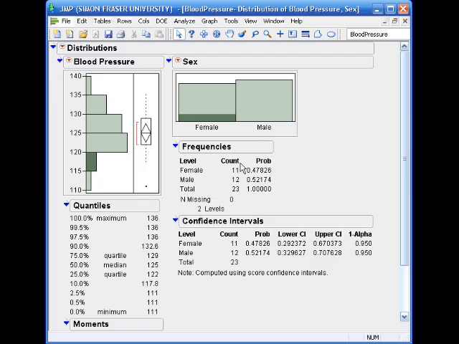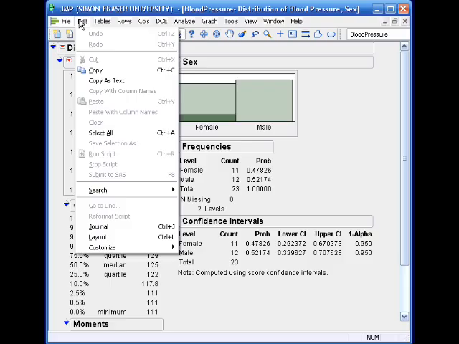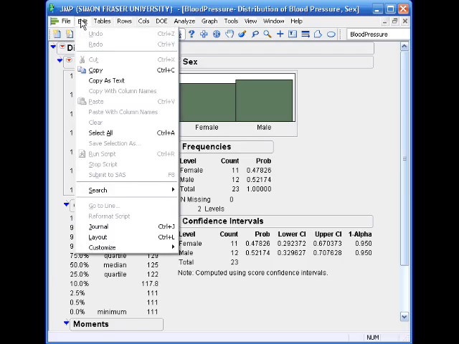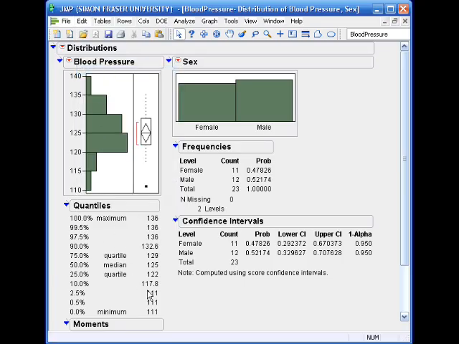Or, more conveniently possibly, is actually copy this: Edit, select all of the output in this window, and say Edit, Copy, and now all of these output tables, the histograms, everything are copied to the clipboard, and you're free to paste them into a Word document, and it will paste them as Word tables, and you can then edit those and integrate them into your homework assignment. That is the best way to hand those in.